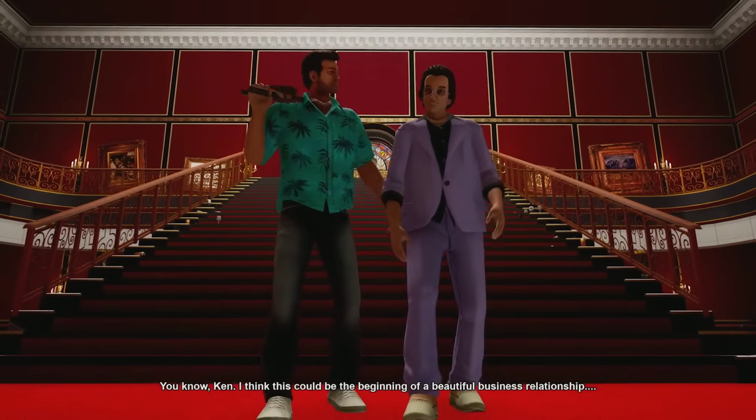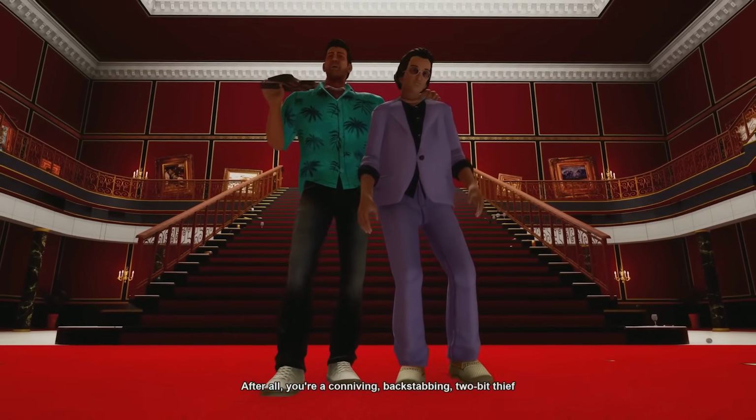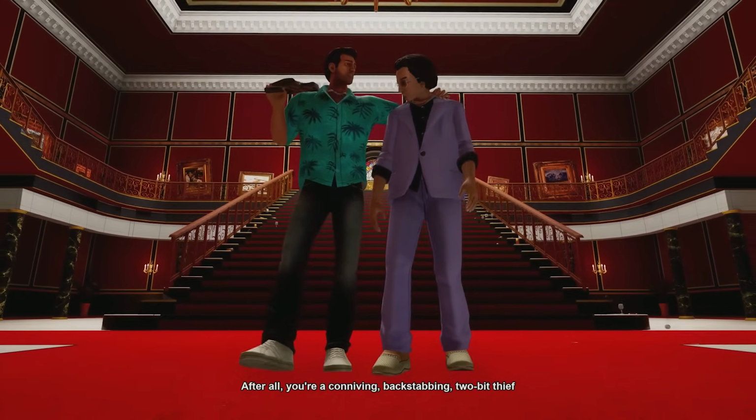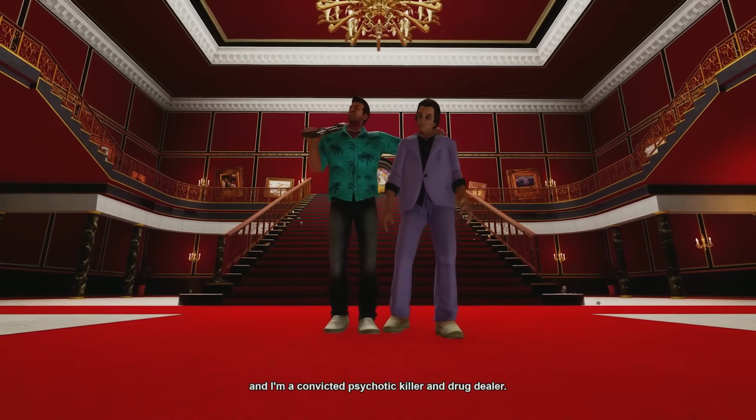You know, Ken, I think this could be the beginning of a beautiful business relationship. After all, you're a conniving, backstabbing, two-bit thief, and I'm a convicted psychotic killer and drug dealer.